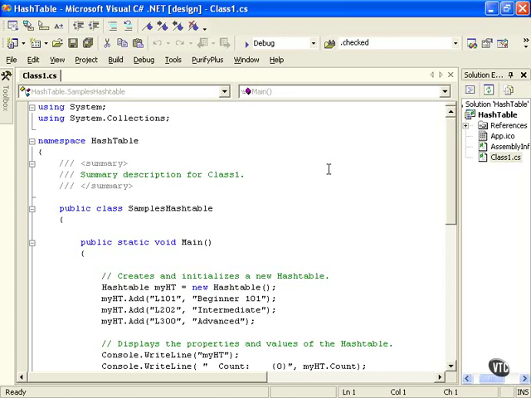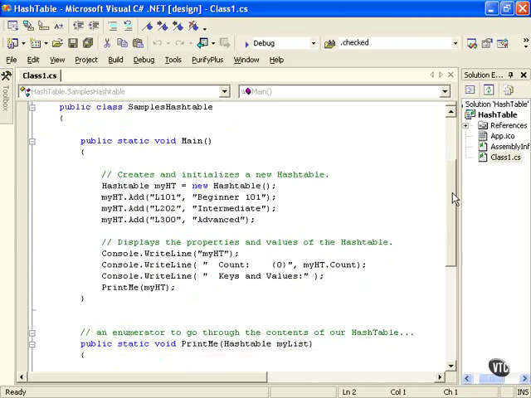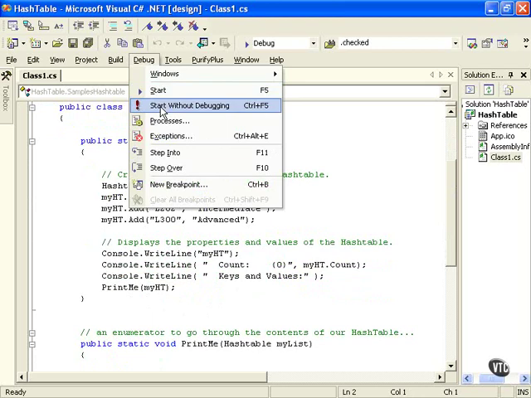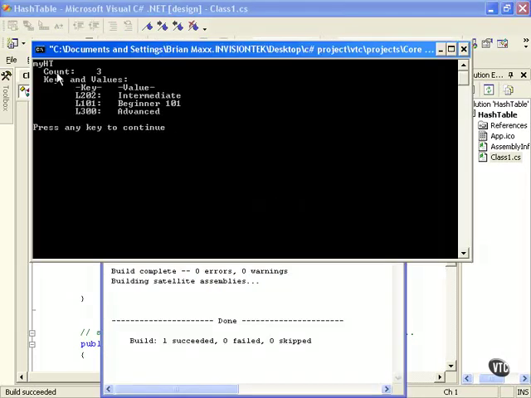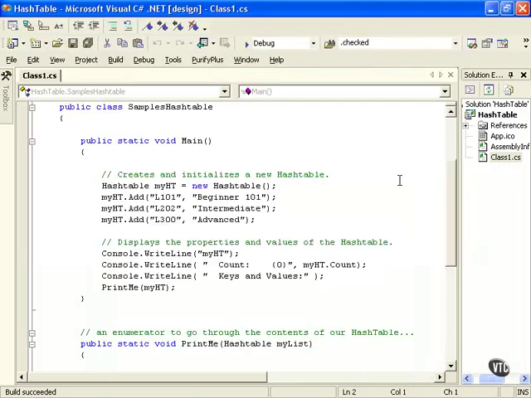Let's look at the hash table example in the Core Programming and Use folder. We're going to be using System.Collections because we're dealing with collections now. And hash table is a very nice way to work. I'm going to show you an example here. Let's just take a look at the console here. And we can see that we have our hash table. We get a count, and then we show some key value pairs here. The key, and then the actual values. Very nice. Very easy to go.